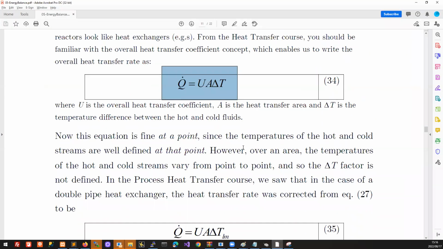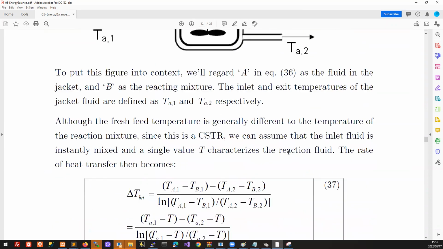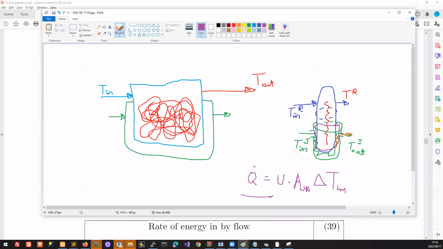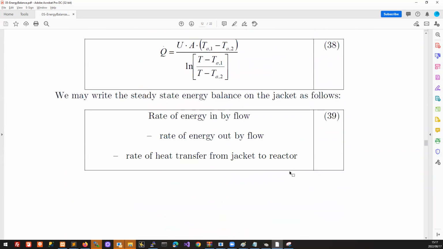What do we say in the notes? So yeah, delta T log mean, there's the formula for the two. And here we're just giving some labels. We're actually saying the temperature on the reactor side is about the same because the jacket is sitting on the reactor. The jacket is not sitting on the inlet point. So if this is perfectly mixed, then from the reactor side, we are seeing the same temperature at all points between the jacket and the reactor. So instead of saying T in and T out, that's not right. Actually, the only temperature the jacket sees is T, the reactor temperature. And then, of course, you've got the two temperatures, jacket in and jacket out.